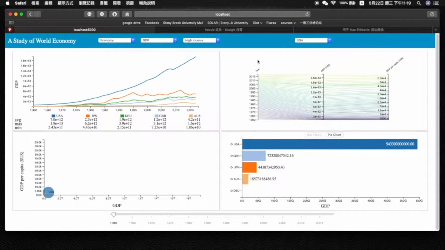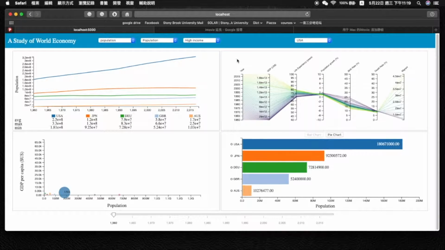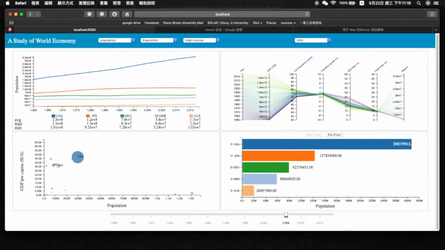Next, the parallel coordinates plot shows the correlation between multiple attributes of a specified country. The purple lines represent earlier years and the yellow lines represent recent years. The scatter plot shows the relation between features and GDP per capita, and the dot size represents the overall GDP of the country. It's a smart way to show and compare the developing speed of countries around the world. And if you hover the pointer on the dot, it will show the corresponding values and the country label.